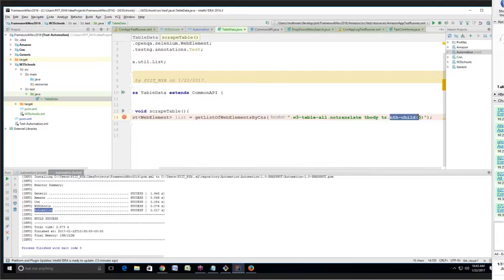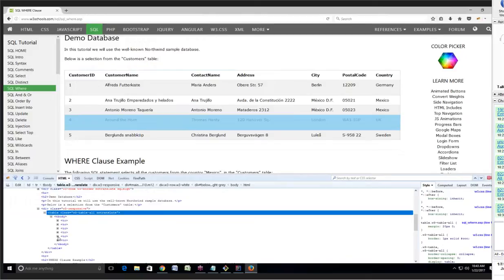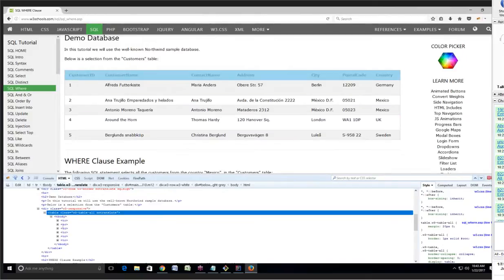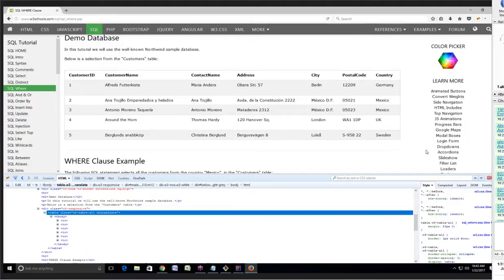Okay, this is TR. So under tbody, we're reading the fifth TR. That's why you say nth child of fifth. Under tbody, which child? Child 1, 2, 3, 4, fifth. That's why you have to write nth child of fifth TR.